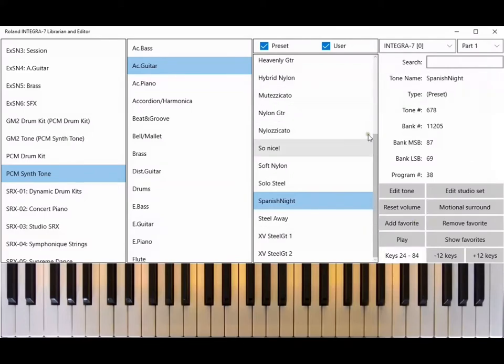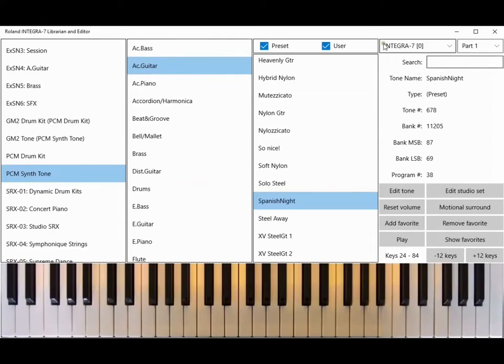And you have all the details about the instrument here. The name, type, the tone number in the tone list, if you have it on paper or PDF. You have the bank as most significant byte and least significant byte. And you have the combined if you need, for example for Steinberg DAW programs. And then you have the actual program change number here. You would need those to put into your DAW program when you want to play something.